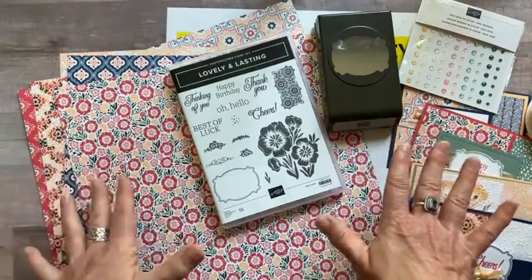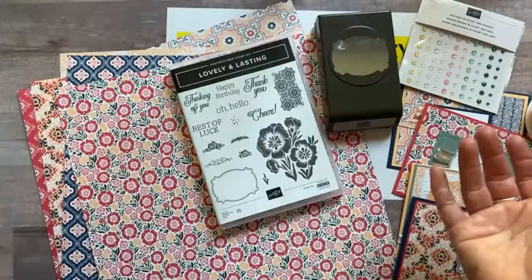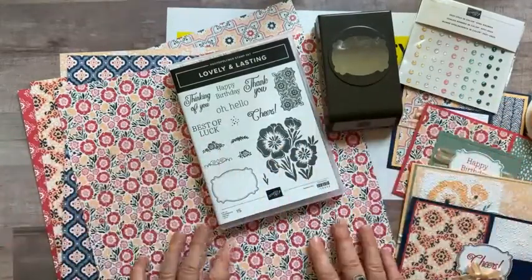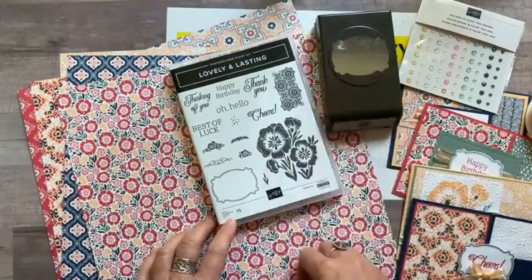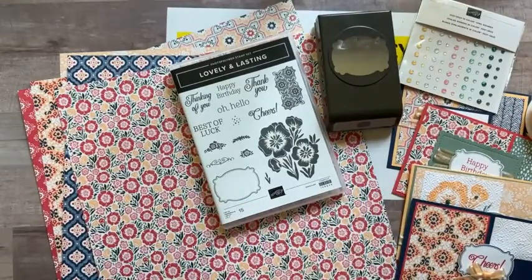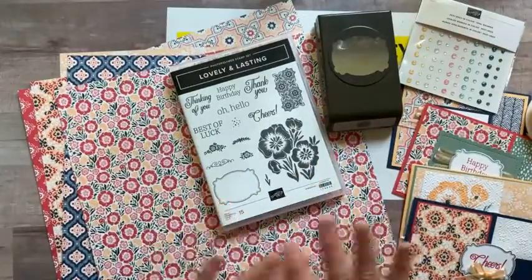If you're a demonstrator watching, I'd love for you to order one of these class-to-go kits to use yourself or offer as a class. Also consider the Class-to-Go Club — you get three entries into the Super Summer Giveaway, $30 in free host benefits the month you're the host, and cute little treats from me every time I send out a kit. RSVPs are due Friday, June 24, and kits ship no later than July 6.